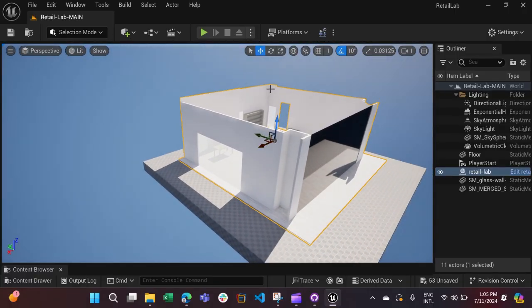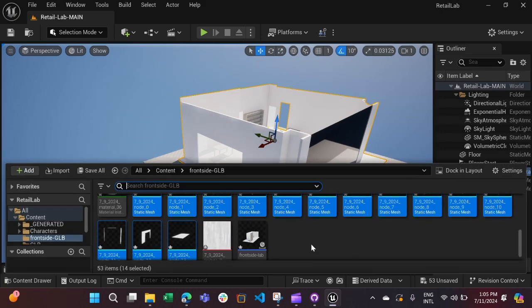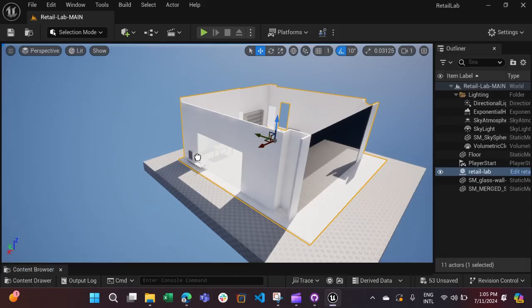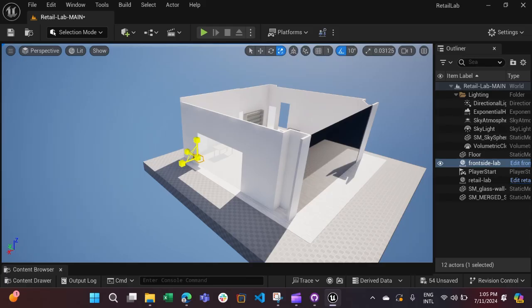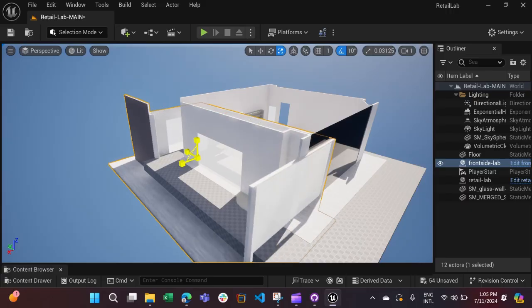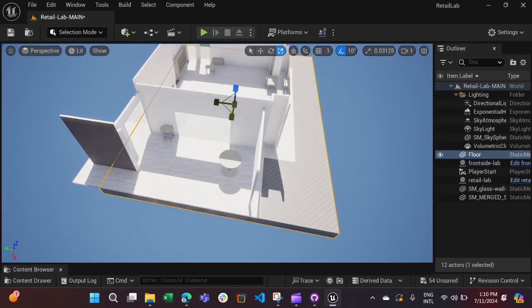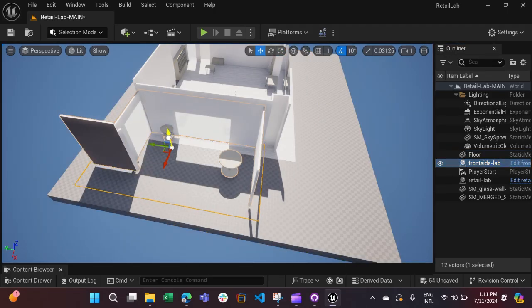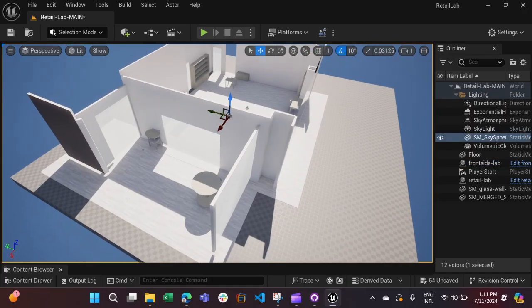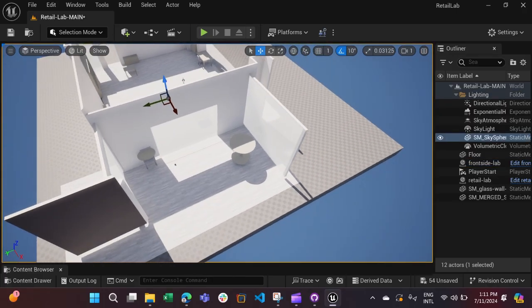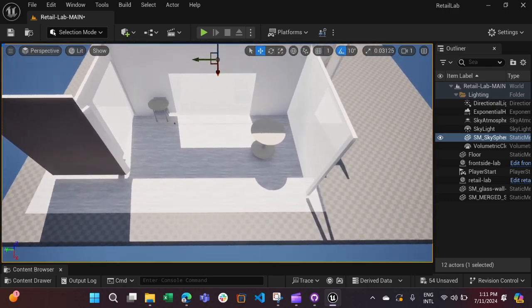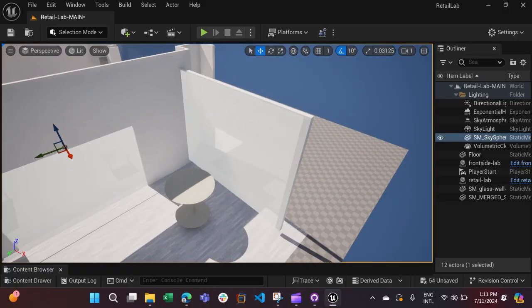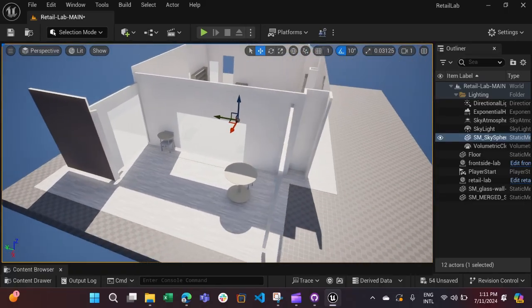This is the retail lab model that I already had imported. The only thing is that I forgot to scan the front side of the lab. So right here I can leave it. I will adjust it so it's the same size. I will adjust the floor so now the front side is just not floating. And just like that, now we have the front side of the lab. It needs some manual work, but that's something that I'm going to do later.